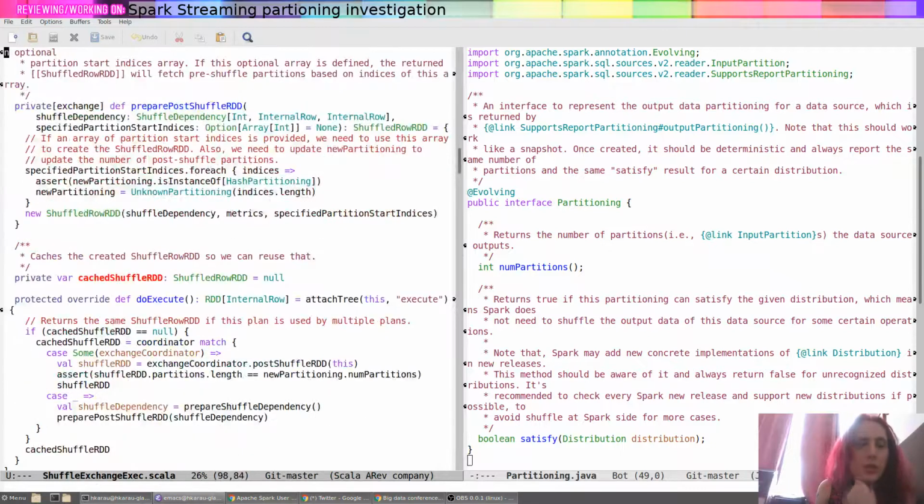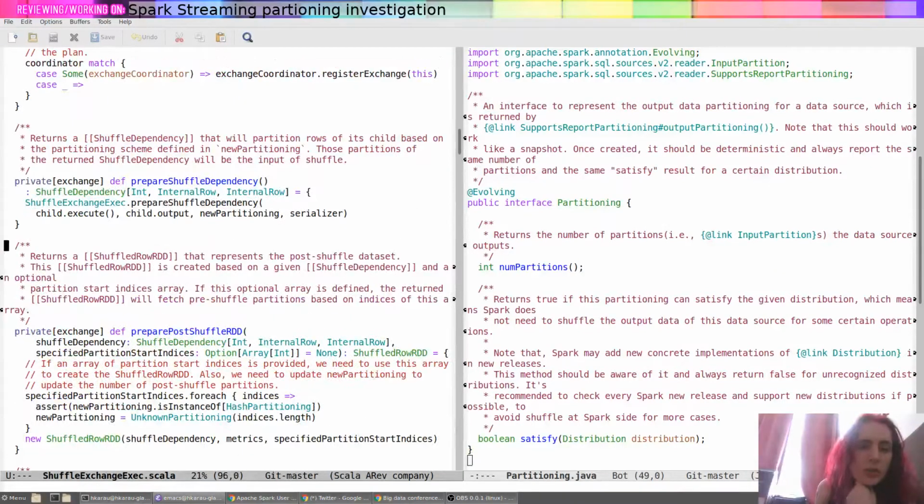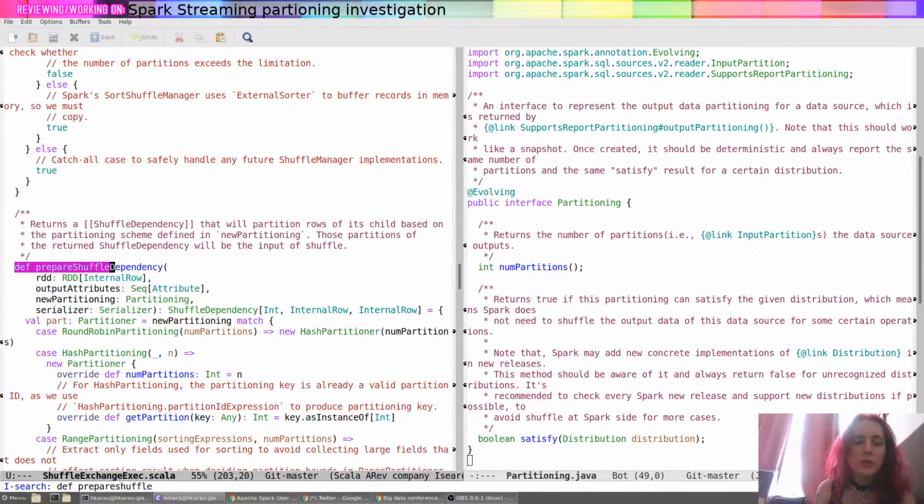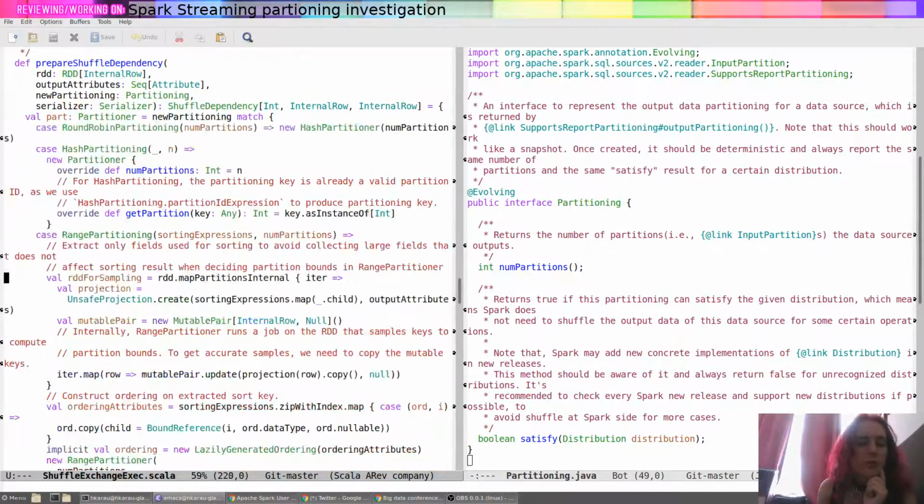So then our prepare shuffle dependency, def prepareShuffleDependency. Okay, there we go. This is more or less what we want. So yeah, this uses the round robin partitioner, which is just a hash partitioner. I don't know why we made round robin partitioning. Okay, whatever.